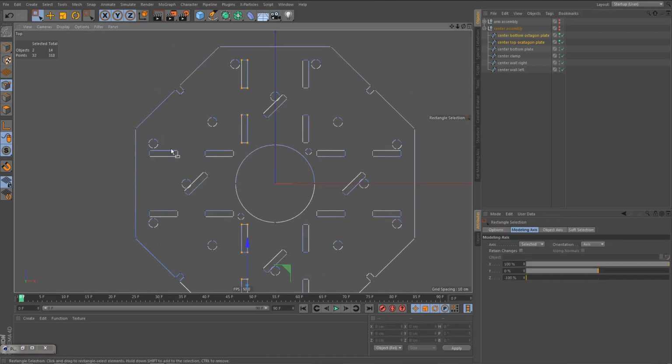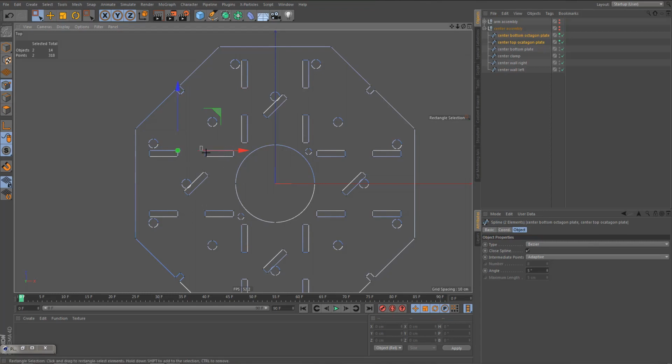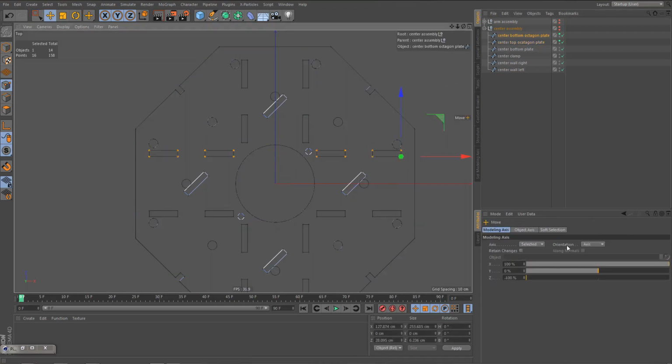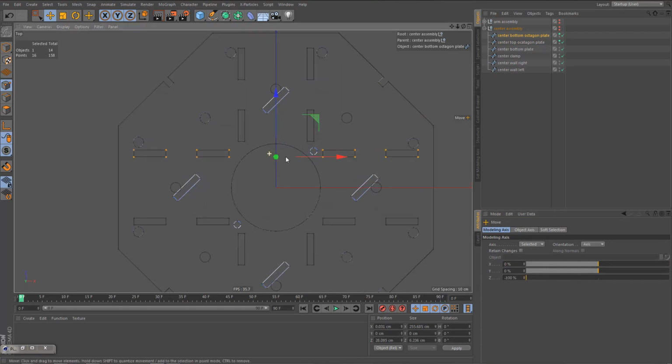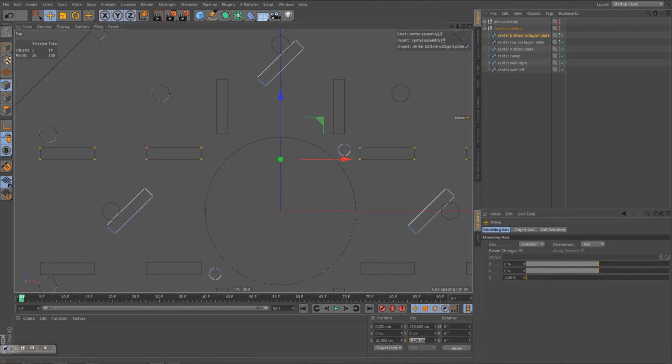And now we need to do the same thing for the horizontal openings. This time, let me just move the axis back. This time we need to move the z-axis all the way back. And then change the size to 6.